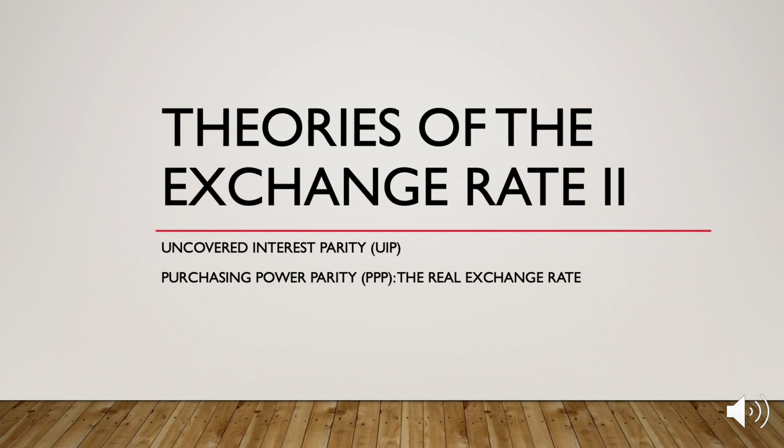That was our first model of the exchange rate, and we're going to look at two more models of the exchange rate. One of them is uncovered interest parity. This is going to be a short-run view of the exchange rate. And the other is going to be purchasing power parity, or PPP. This is also known as the real exchange rate, and this will be our long-run theory of the exchange rate. So keeping your notes organized, we have three different models of the exchange rate: the exchange rate market, uncovered interest parity, and purchasing power parity.